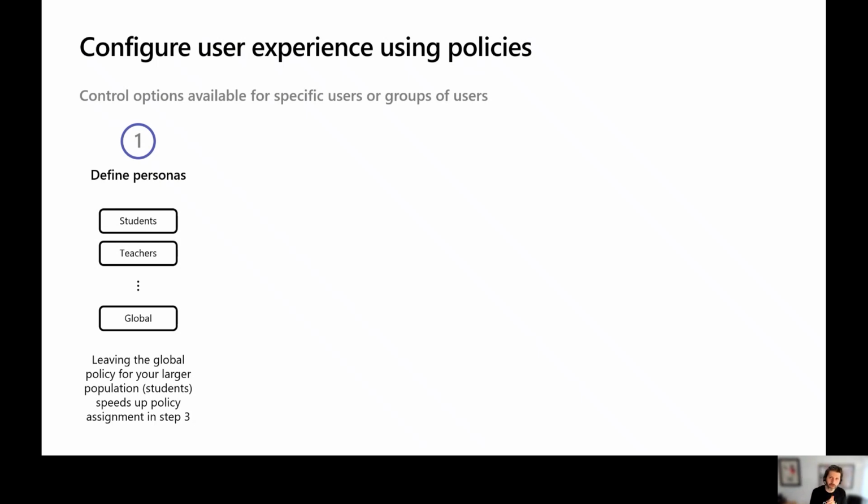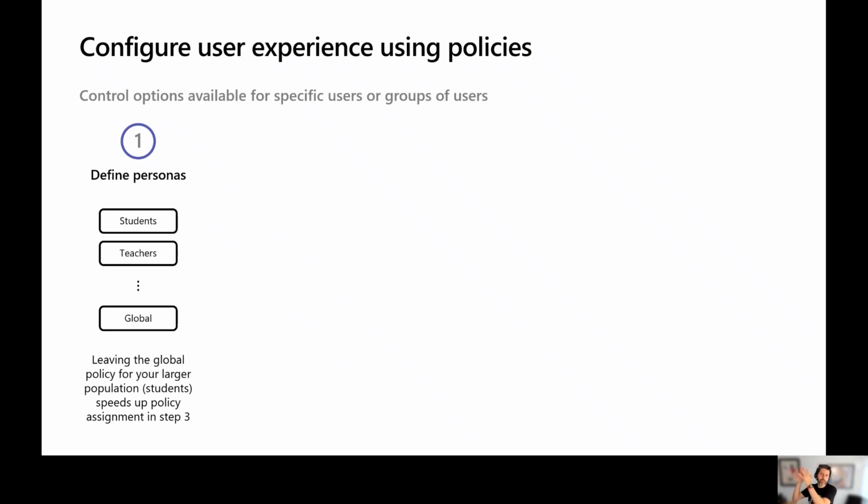The other thing to keep in mind, and now I'm connecting personas with the tool, with the options. Typically, we leverage the so-called global policy for the larger population, which is students. The idea is you customize the global policy to address the way you want Teams to work for students, and then you create a policy for teachers and you do the same thing.